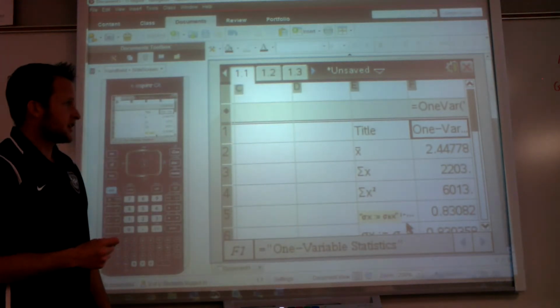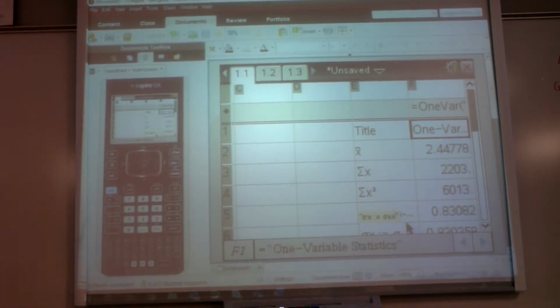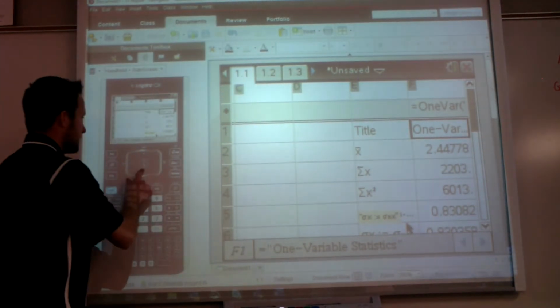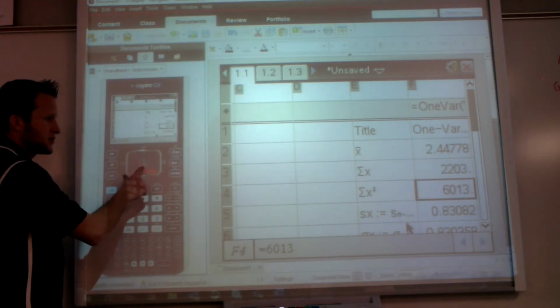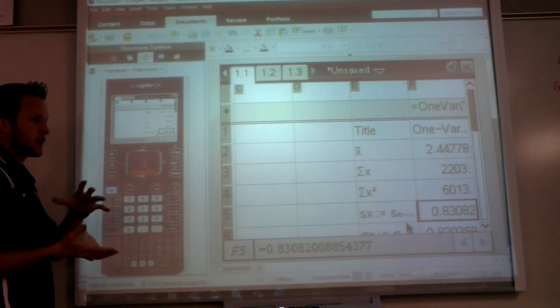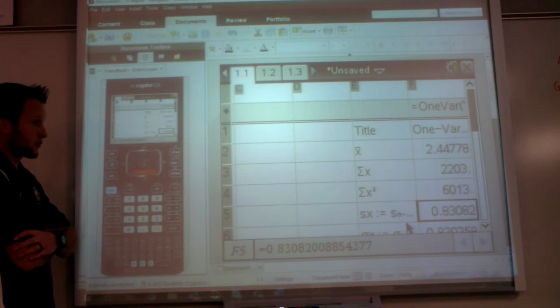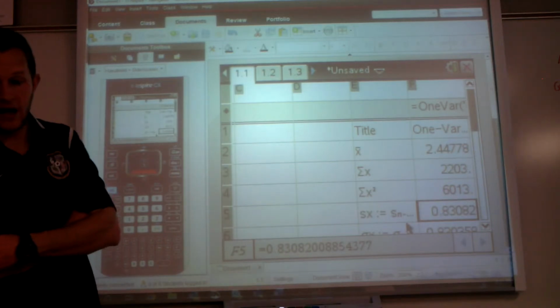Then I can go through and see, hey look, the average is 2.44, which is what we came up with before, rounded 2.45. So that's good news. It means we're doing this right. Now if we scroll down, we can see that our standard deviation is 0.83. Remember, standard deviation is the average distance from the mean. So although our expected value is 2.45, that can fluctuate on average by about 0.83. So that's how you calculate the mean and the standard deviation of a random variable.